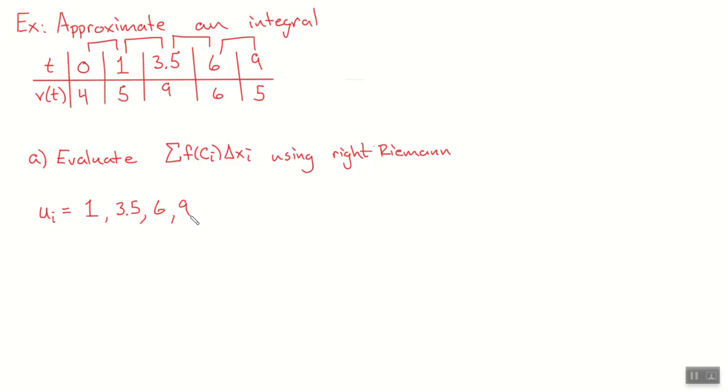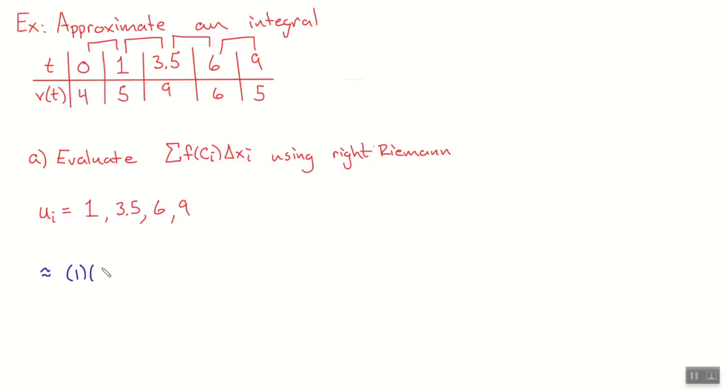Sweet. All right. So from here, let's just work it out. If we're trying to find this integral, or this area, if you will, let's just do each box independently. What's the width of the first interval? From 0 to 1, what's that width? 1. So we're going to go ahead and just write our equals or approximately equals. We have a width of 1. And what's the height at the right endpoint?